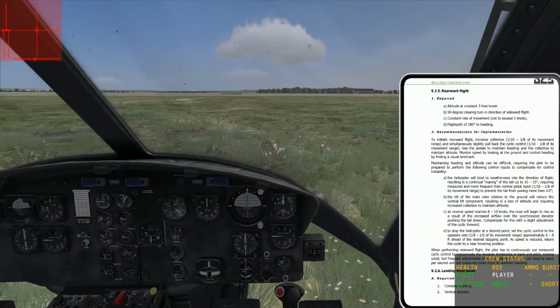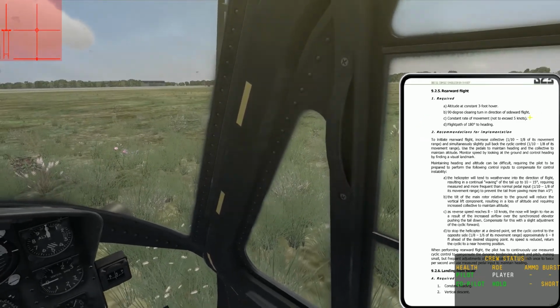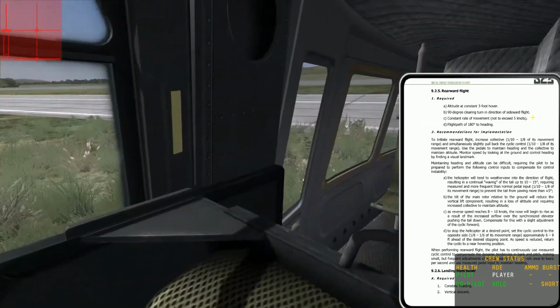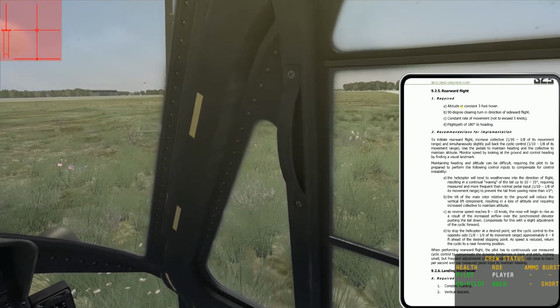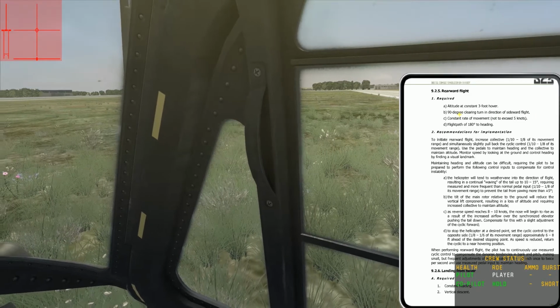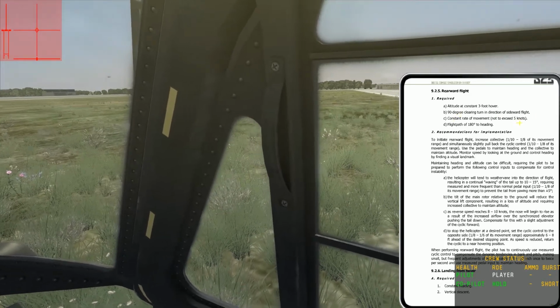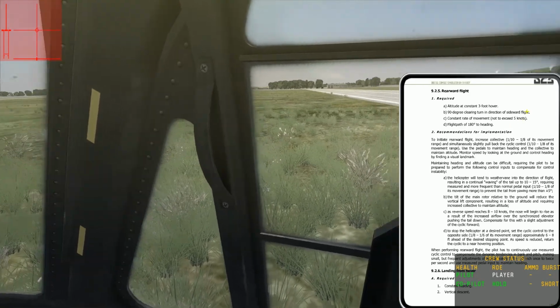Okay, boy, deep breath after that. Okay, rearward flight, which I have already done by mistake, but let me see what I need to do here. Altitude, constant 3-foot hover, 90-degree clearing turn in the direction of sideward flight. That doesn't sound right, but okay. Constant rate of movement and flight path 180 degrees to heading.